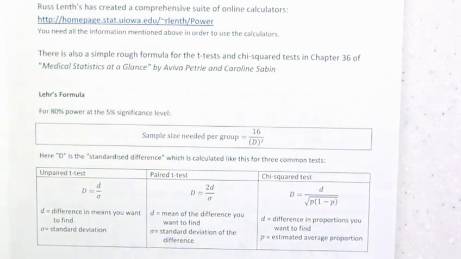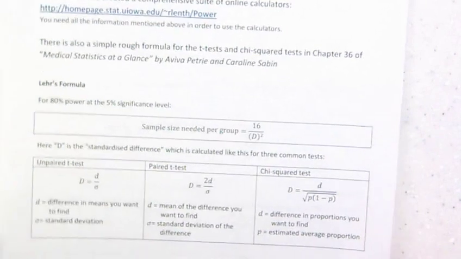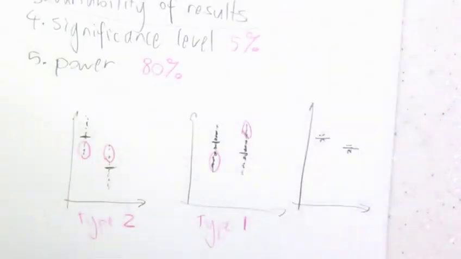But normally what you do have to do is specify the 5 things that went into it. So in this one, these are the formulas here. There's one for the unpaired t-test, there's one for the paired t-test, there's one for the chi-squared test. Anything other than that, we'll need to sort of look it up together and try and find something a bit more specific than that. So I've got some examples of how that works, and I'm going to do them live.